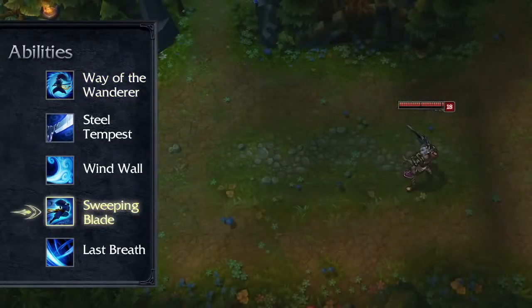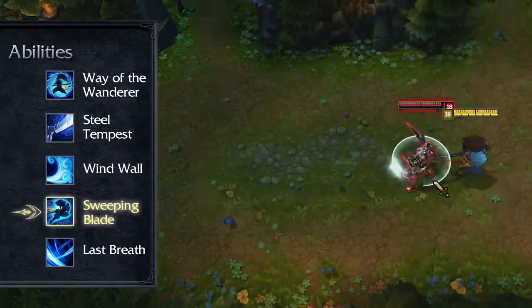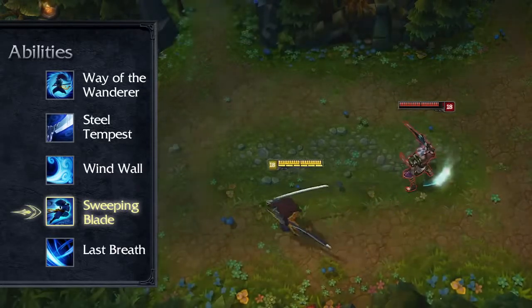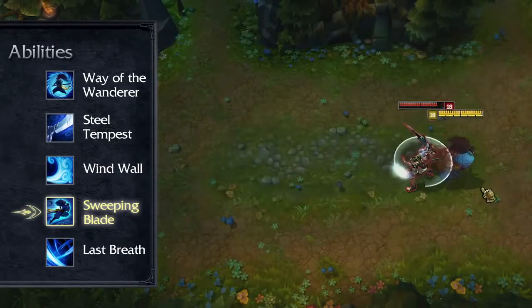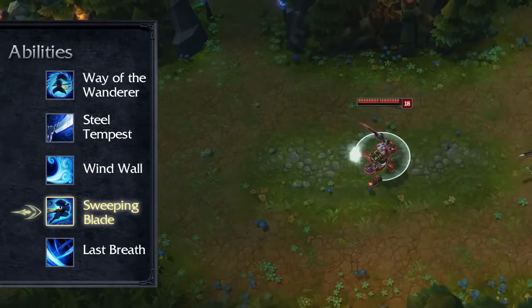Yasuo's E, Sweeping Blade, affects several of his other abilities, so let's start there. Sweeping Blade is a single target dash that damages and marks Yasuo's enemy, signaling that he cannot dash to them again until the mark is dissipated. Sweeping Blade has a fixed distance, so if he's standing close to his target, he'll dash through it.